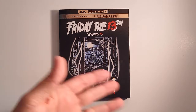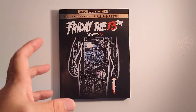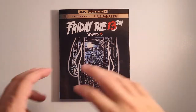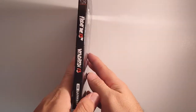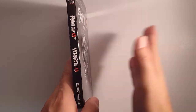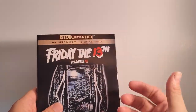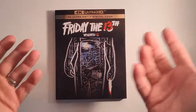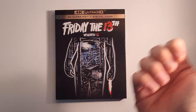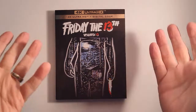I had almost all the films anyway, except for Jason Goes to Hell. I just don't like the big box sets, to be honest. It's nice artwork, but that's a huge box set and it just looks weird on my movie shelf. I like all my films to be single releases. So I would much prefer to have single releases in 4K. You could buy this set and they come in single packages, but you don't pay $200 or whatever it was and toss the big case. It just wasn't for me. I was patient and wanted to wait for these. Parts two, three, and four at least are going to get one of these 4K releases.